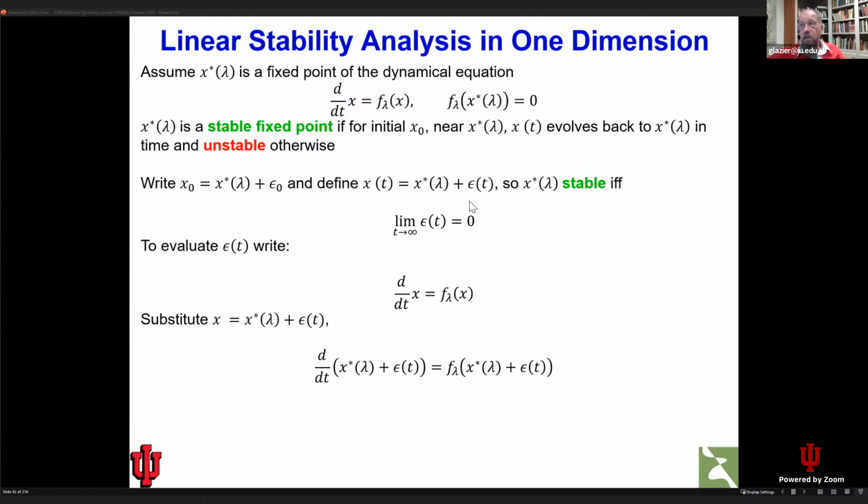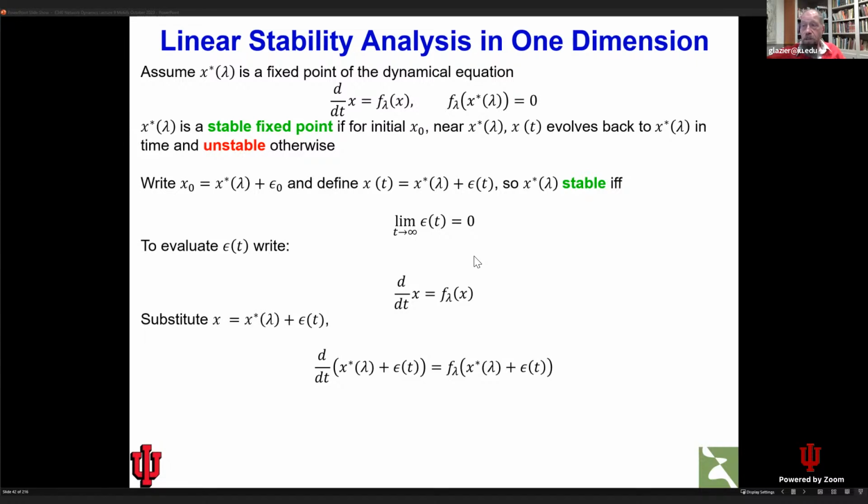And so now we're going to evaluate what epsilon of t is. Sorry, a question, does this not depend on how high epsilon is? I mean, if you make it very high, it will always become unstable. No, but this is always linear stability analysis. So we're only considering situations where epsilon is small. And what small means is actually rather tricky, and we can come back to that later. This is all local stability analysis, it's not global stability analysis.